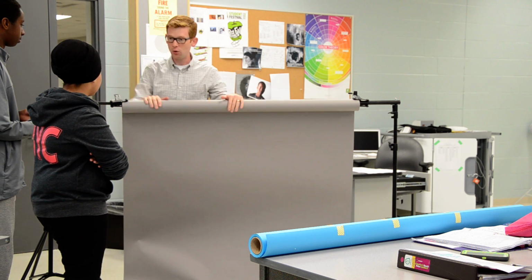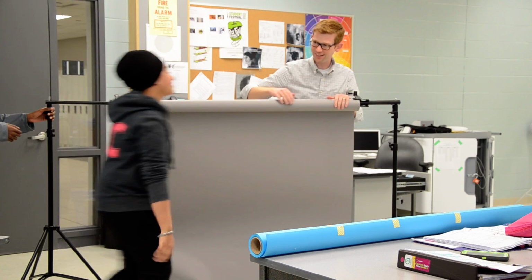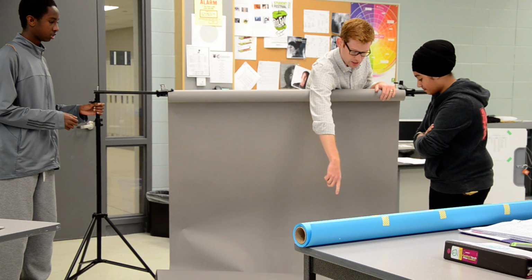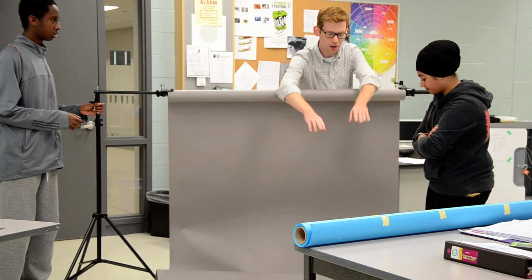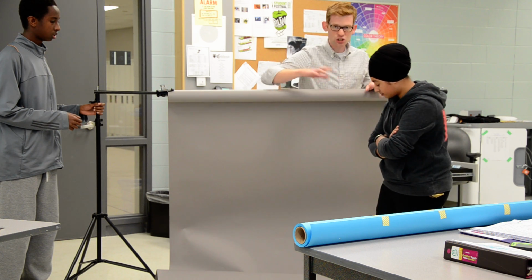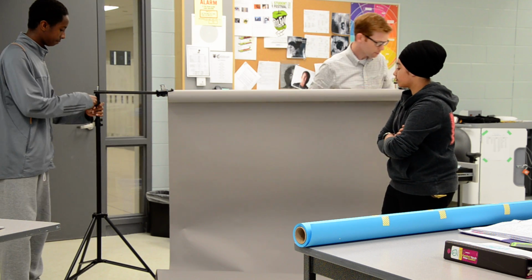So far, so good. Okay, so the next step, it's a three-person job. All right, do you want to come around this side, please? Awesome. And can you actually stand right there? If you have a long piece of paper, the paper tends to roll out a lot. So if you have one person standing with their feet right there, where I'm pointing, the feet actually do all the work, and it prevents the paper from rolling out too much. Okay, so Ahmed, you ready for the next step?